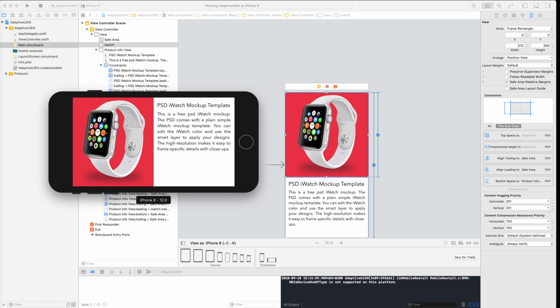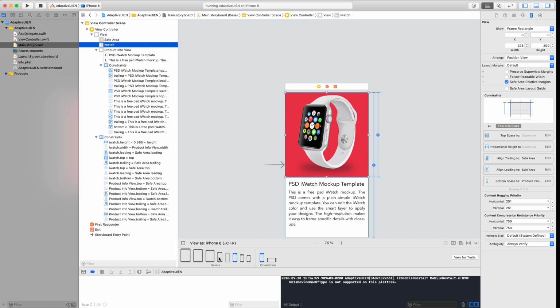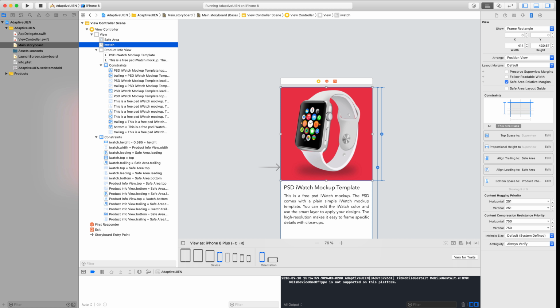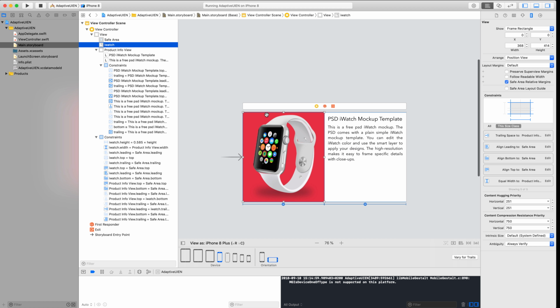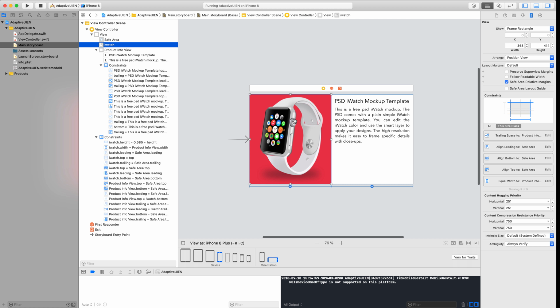So first change the device to iPhone 8 Plus here, and set the orientation to landscape in the device configuration pane.